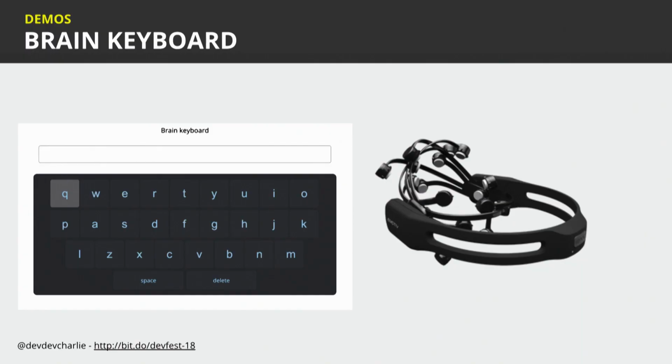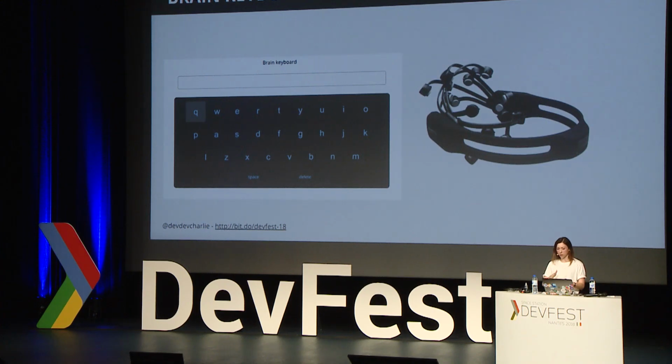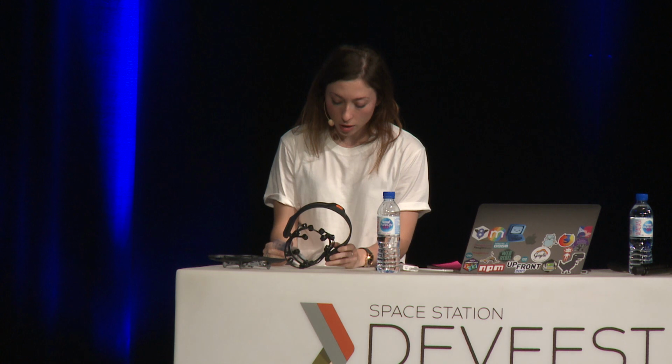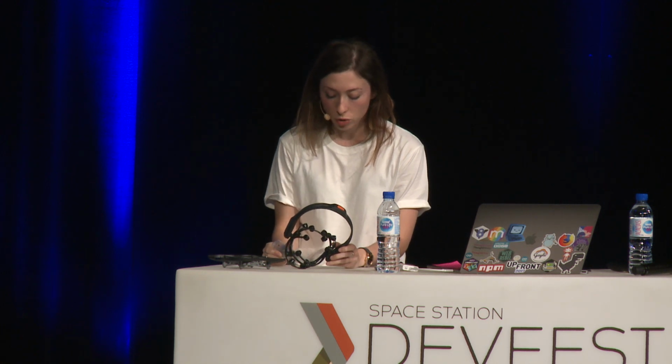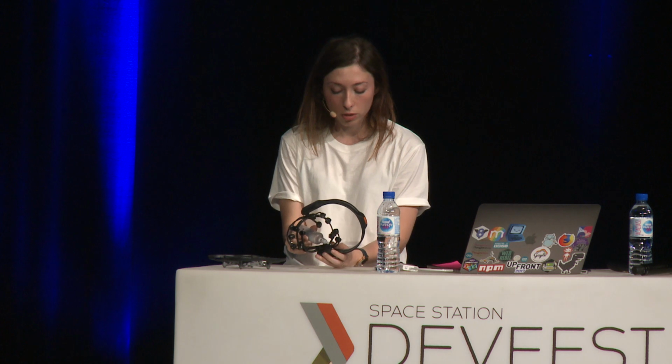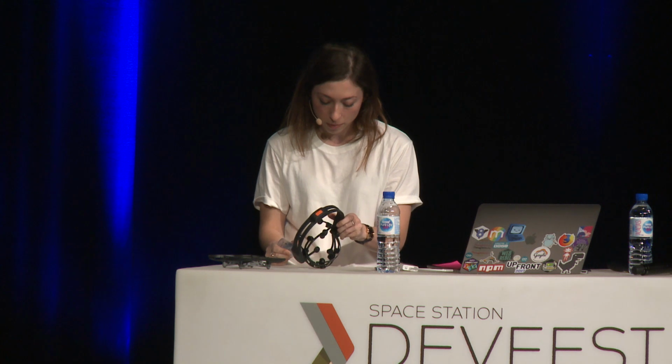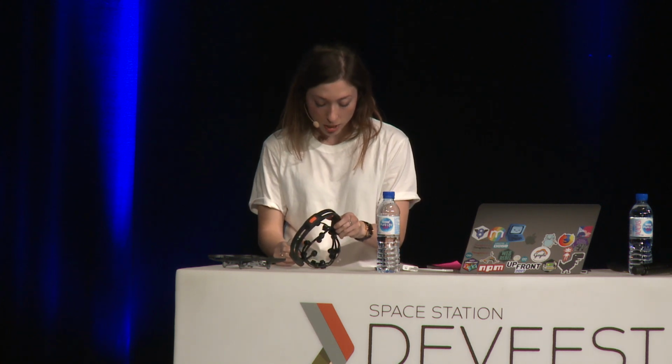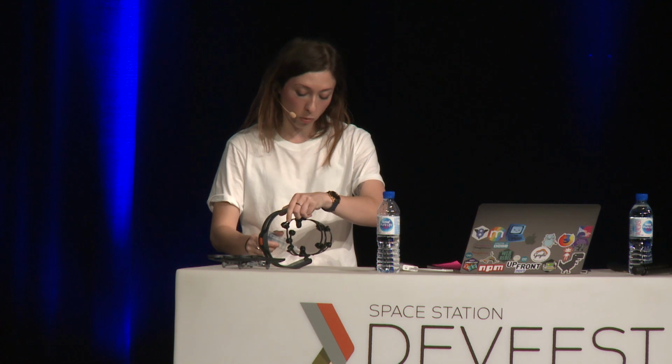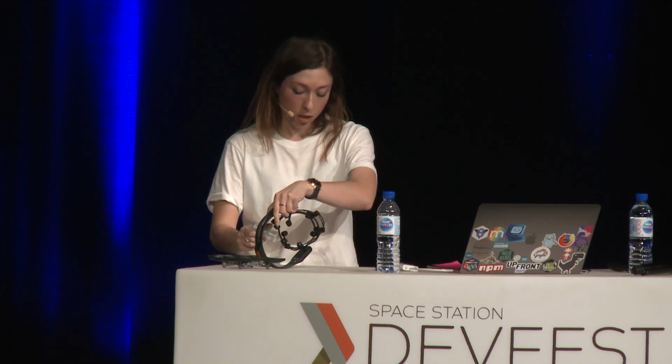So the first demo that I built, and I'm going to try to speak and set it up at the same time, was a brain keyboard, and I wanted to just test the tracking of the facial expression. I basically have a really simple keyboard interface in the browser, and I'm able to select letters and write messages using the looking right event, looking left, and blinking selects the letter and displays it. As you can see, while I'm setting it up, you actually have to put some gel on all of the sensors before getting started, so it conducts properly.